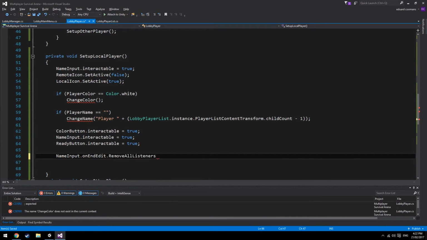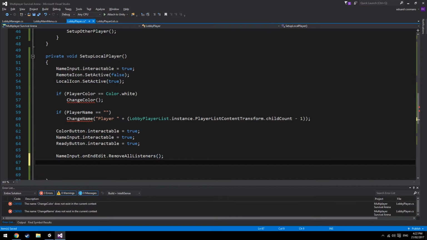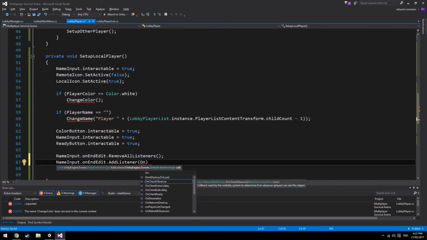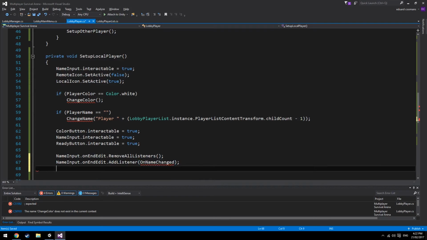So we want to say remove all listeners from that, and name input dot onEndEdit dot add listener, and we want to add a function here, and we'll say OnNameChanged, and we'll create a function there.